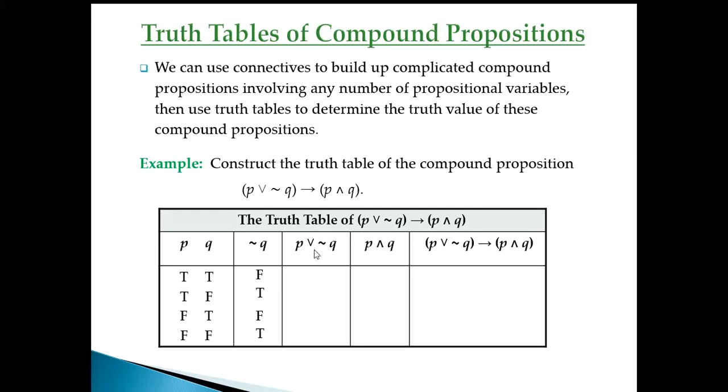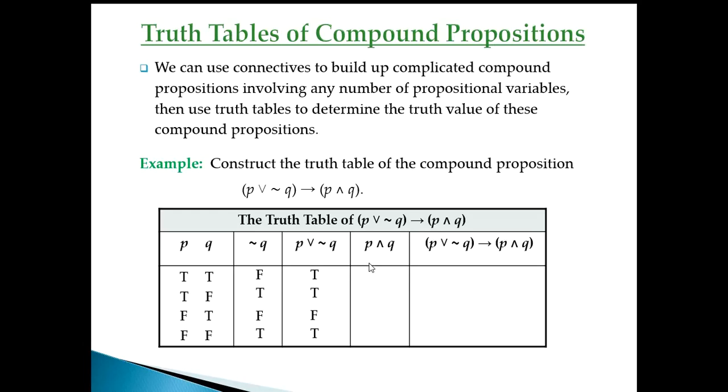And what is in our or, meaning our disjunction? In our disjunction, if both are false, then it is false, otherwise it is true. So for true false, it becomes true; true true, it becomes true; false false, it becomes false; and false true, it becomes true. In our disjunction we earlier studied that the truth value is false only if both statement values are false, otherwise all are true.